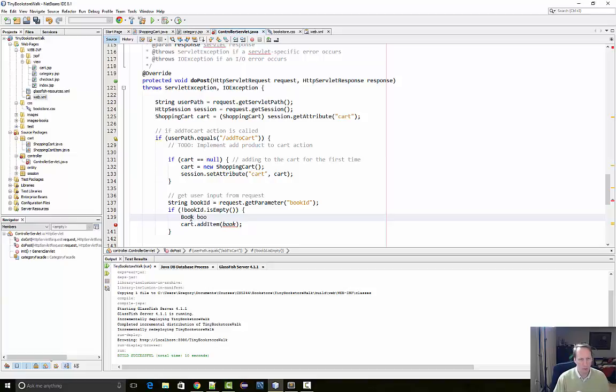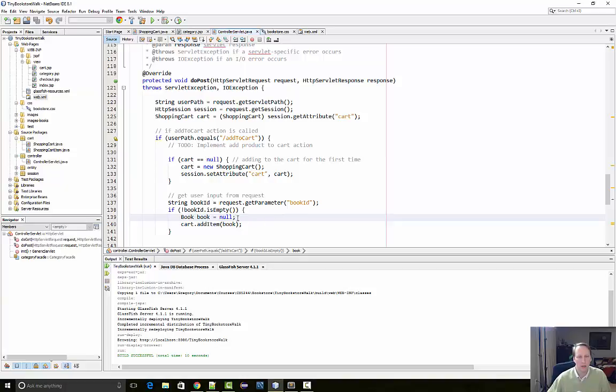We want to say book equals, and then we want our book. If I put a placeholder there and say null, then we want the book that corresponds to this book ID. And of course, that's a string, and we have to parse that into an integer.